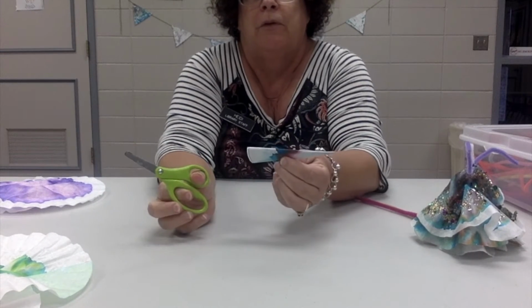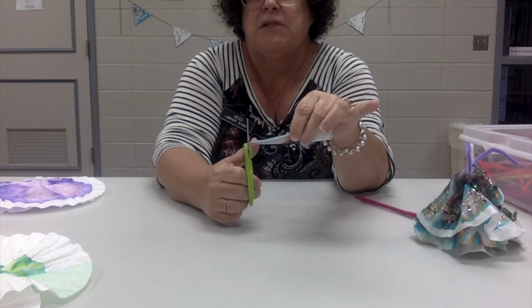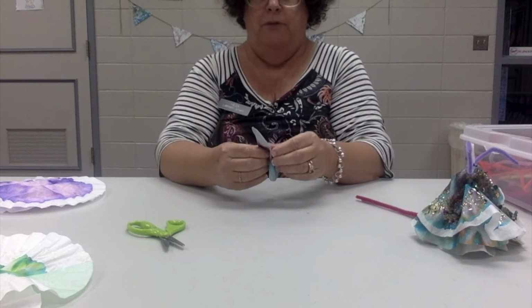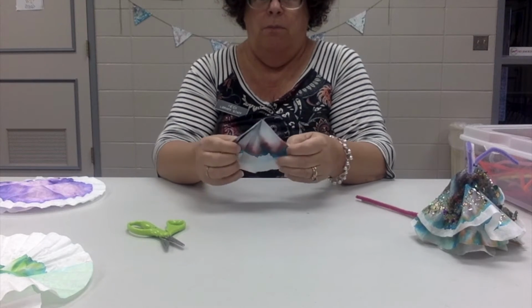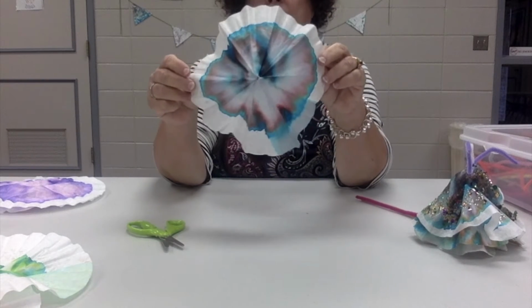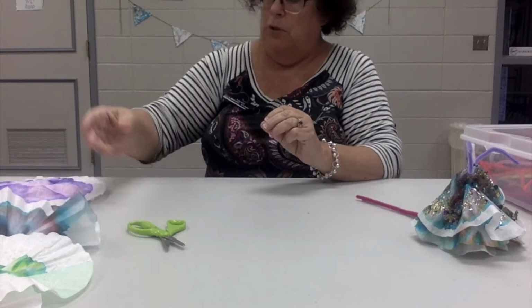There's your coffee filter. Fold it up. Take just the tip off of there. Bink. Don't hit yourself in the eye or anybody else. And there you have your hole in the middle. And now we're going to do the other 2.